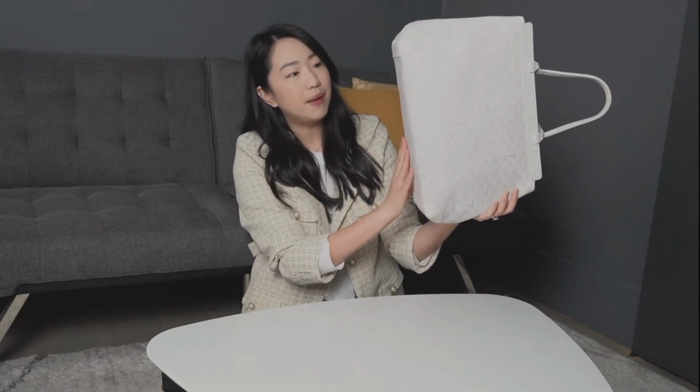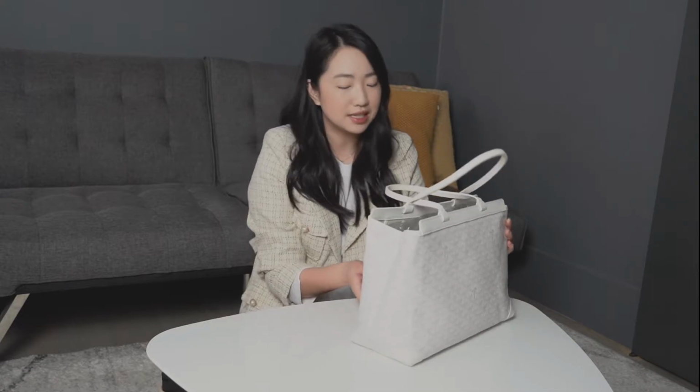And again, I was so scared that because this bag was white, it was just going to get worn really easily. But I think it looks pretty good for a bag that touches the floor, touches the desk, touches everything. This bag has worn extremely well, and I don't really take care of it too much. I'm not someone that babies my bags, and this bag has exceeded my expectations, especially for a white bag.